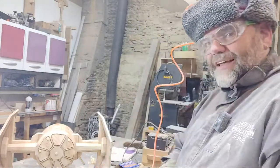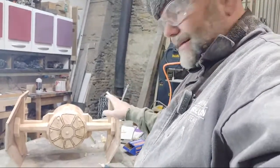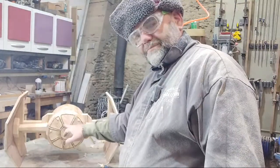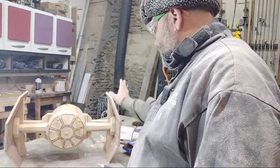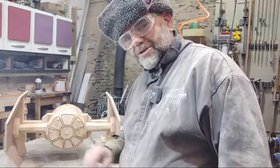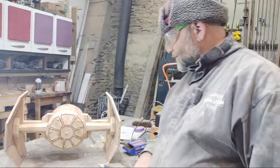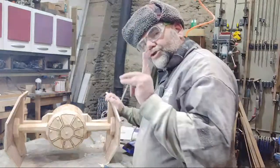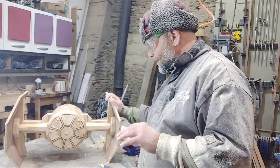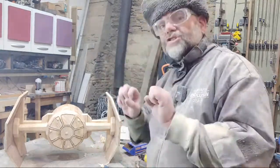But yeah, the next phase will be, off camera, I'm going to get it all painted up grey. You won't see all these lines. I'll put them in again with the pyrography iron. And then we'll do some details on the wings, and then I think we'll be getting close. Any more little details we can add as we go along. We'll get the bulk of it done. One more show, I think, maybe two, but we'll get the bulk of it finished off. And then the rest of it will be done. Maybe one doing other stuff as well, so I'll be sitting on one side and we'll just do a bit of that.